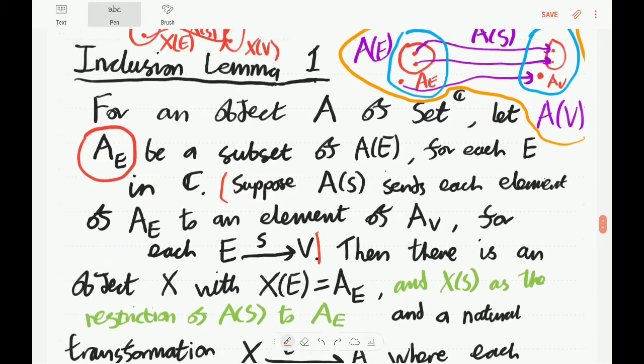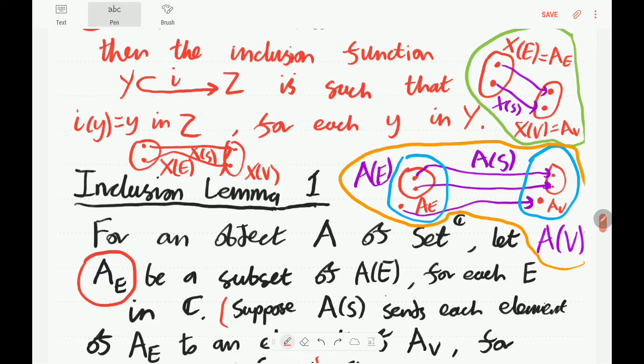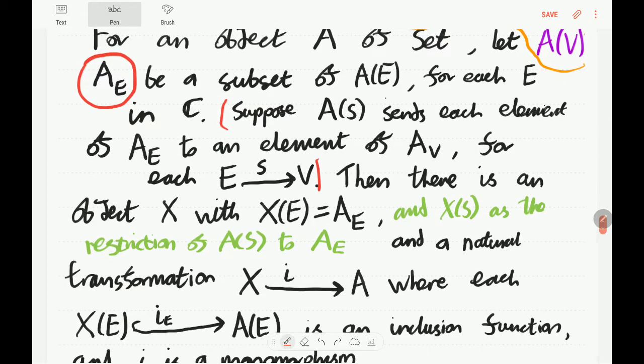And this is sort of like what I'm picturing up here. The idea is that we set X of E to be A subscript E, this subset, for every object E of our category C. And then the S action with this object X is defined as follows.